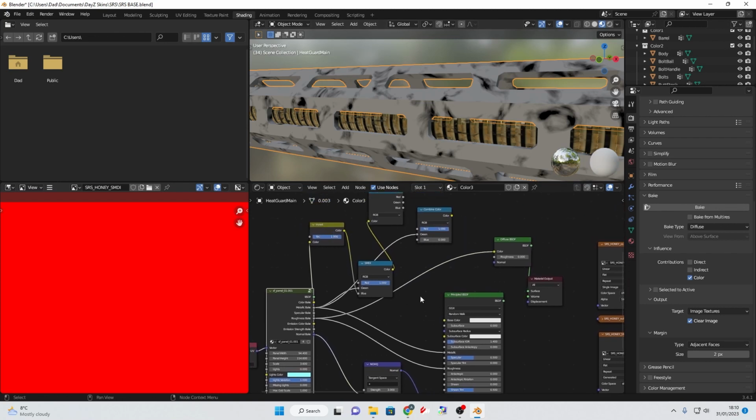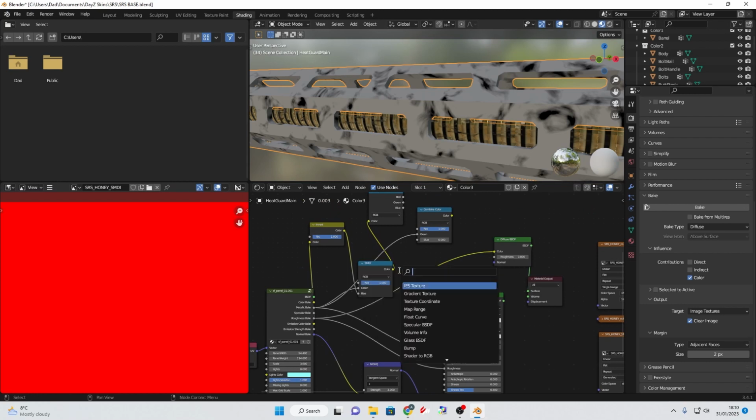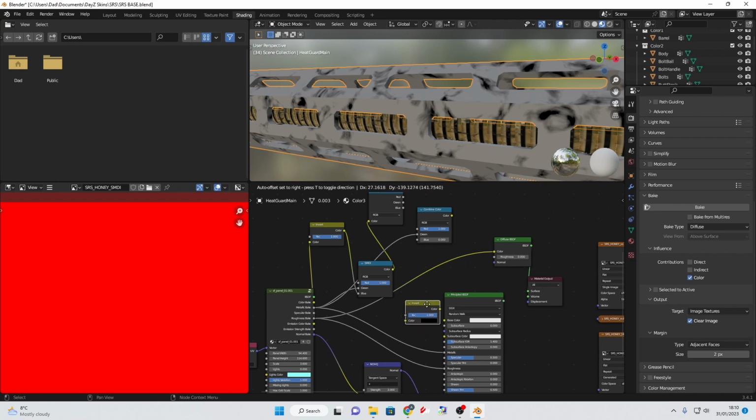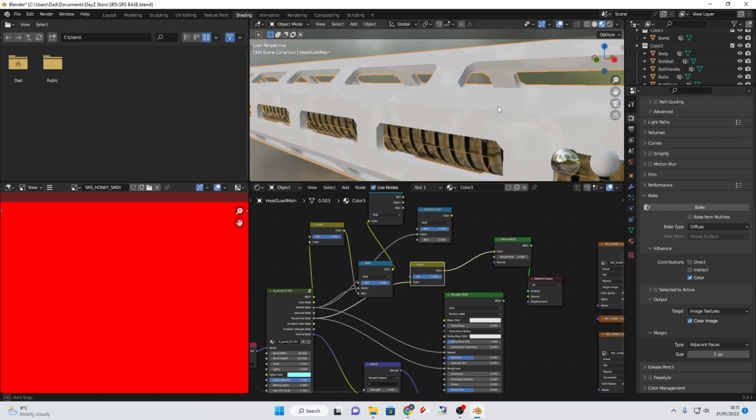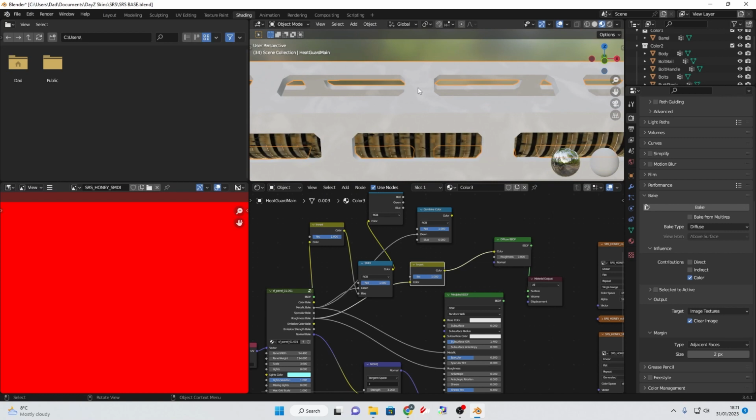So this is where I use an invert node. So ignore the messy parts, press Shift A again and type in invert on here. Invert, drag it in between there just to make sure it does it the right way around. So the gun's shiny all over, but these parts here are the shiny parts, which is the gold. It's perfect. So now this works. This needs to go into your blue channel now.